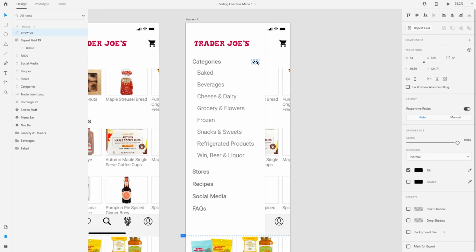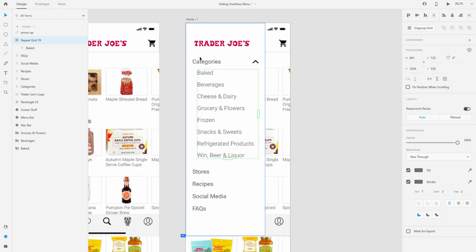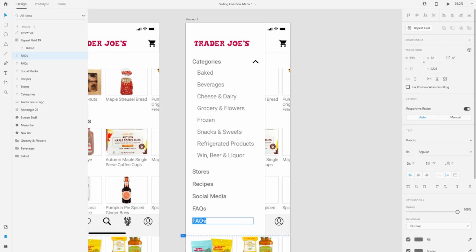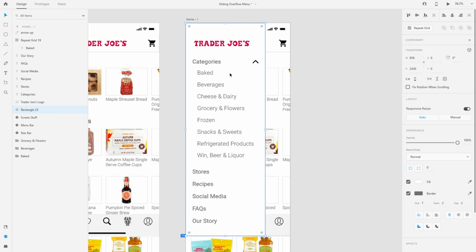Ideally we would like to make different states for when the accordion group is open and closed, so all these items will be hidden when the accordion is closed, but for the sake of this video we're going to keep it open. Let me add one more category really quickly. So now the basic overflow menu is ready, but when the overflow menu is open we want the home screen to have a shadow so that the menu is highlighted.